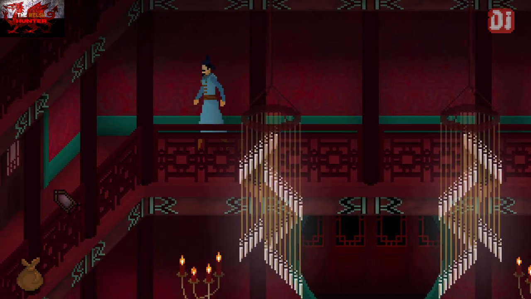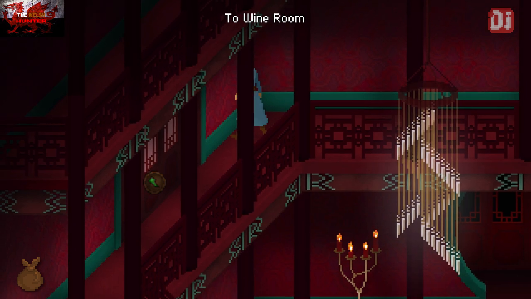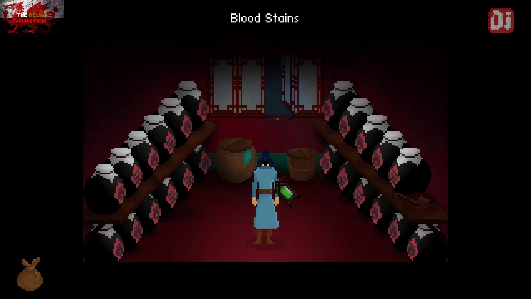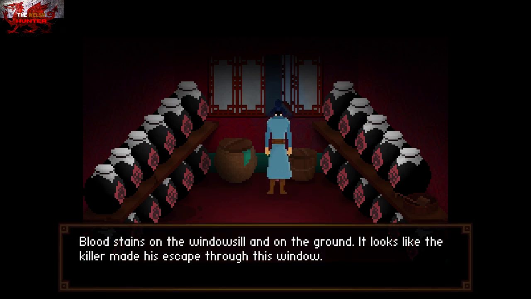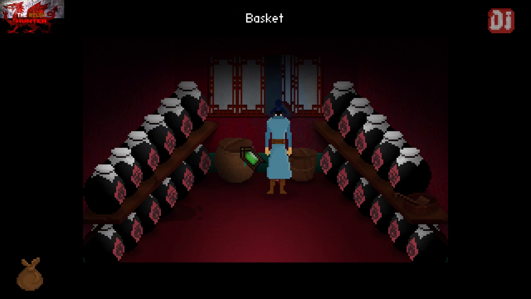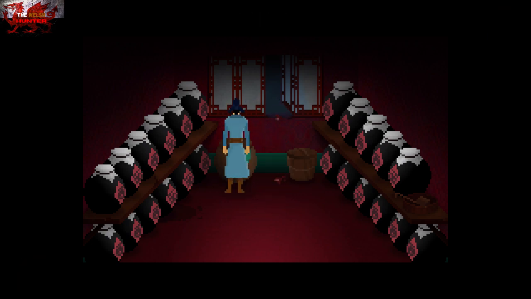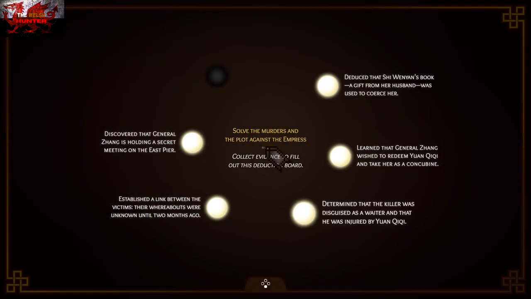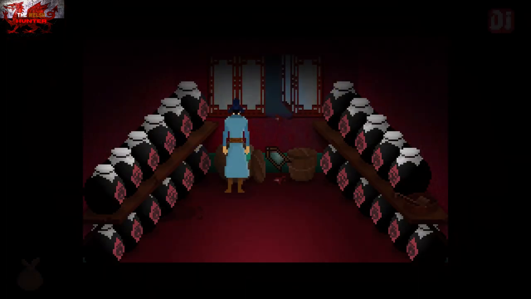Anyway, going all the way to the left. We're going into the wine room first. So you see these double doors here on the left? Go down, and then we're going to have a look at the blood stains just in between the two barrels. Could have been a bit hard to see, but not bad. Now interact with the basket, and we get a key. And that gives us our fifth out of six clues for the case. So going well.